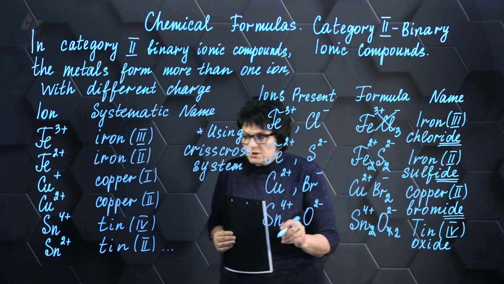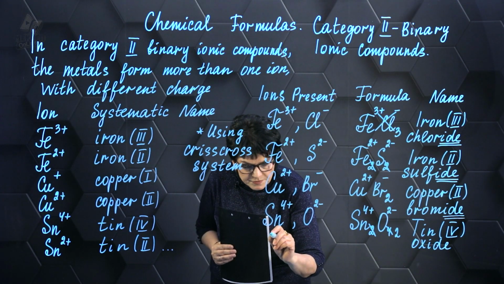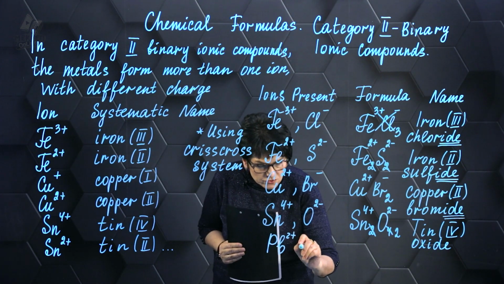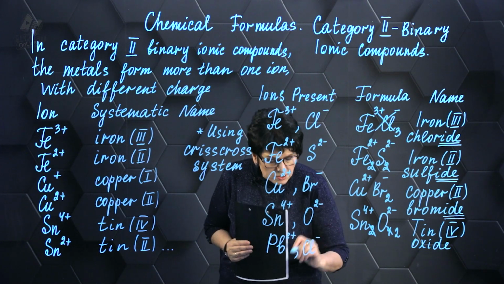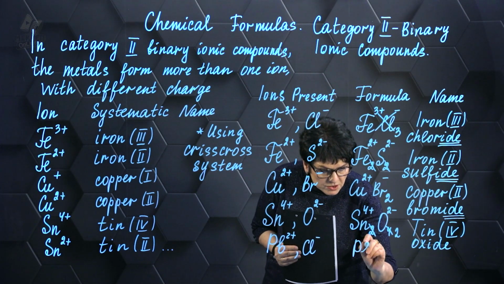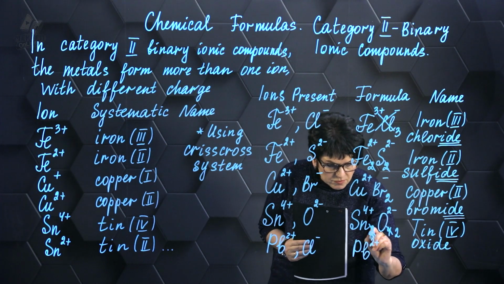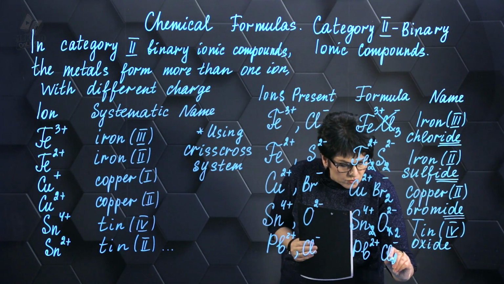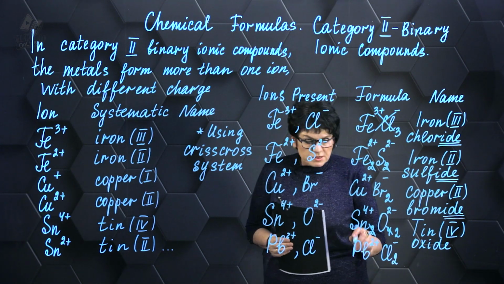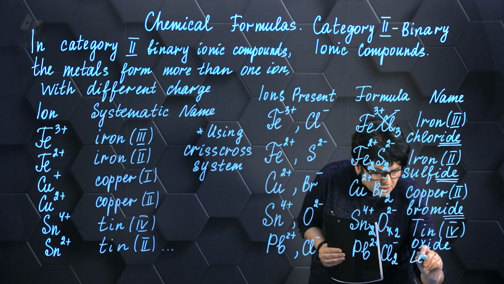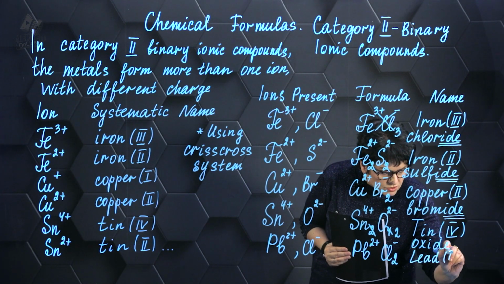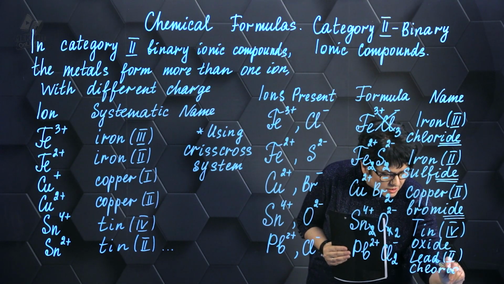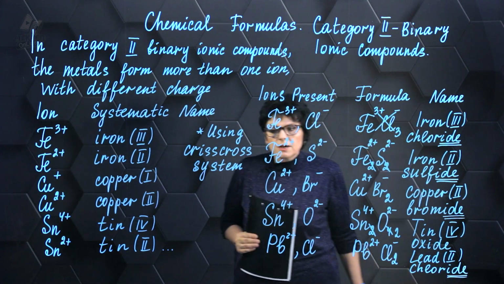Allow me to provide an additional example. Take lead with a charge of positive 2. This will help illustrate the concept more effectively. And let it be chlorine with a minus charge. Alright, we write lead with a charge of positive 2 in the first place, indicating that lead has lost 2 electrons. The chlorine will be negative. Therefore, in accordance with the cross rule, it will be PbCl2. By the rules, plumbum is the Latin name for lead. Okay, in this particular scenario, it is lead(II) chloride. This will be the name of this compound. So please take a look.